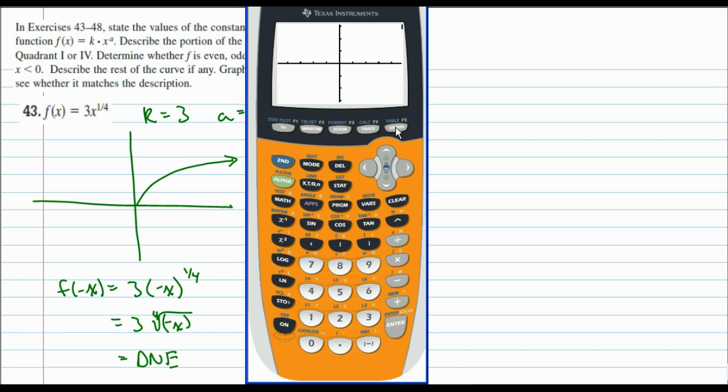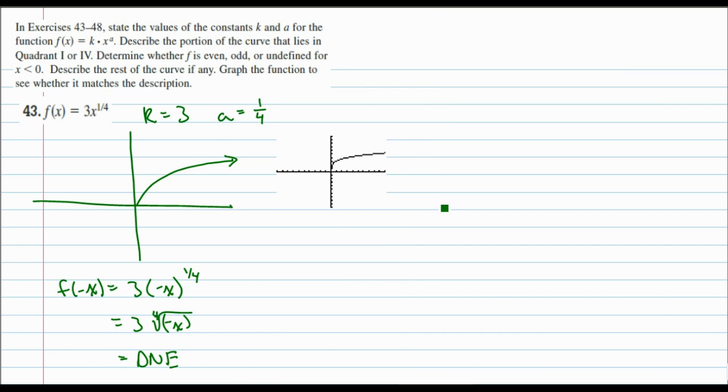And let's graph that. There it is, no left side, just the right side. Let's zoom 6. Apparently I'm thinking upside down today. There we go. So now the right side of the graph took on the shape of x to the 1/2 because the exponent fit the same category between 0 and 1.